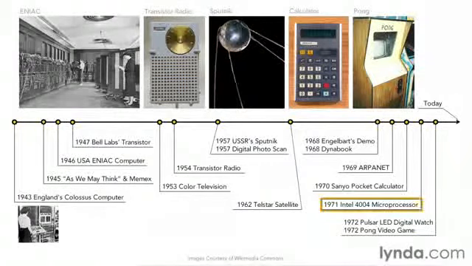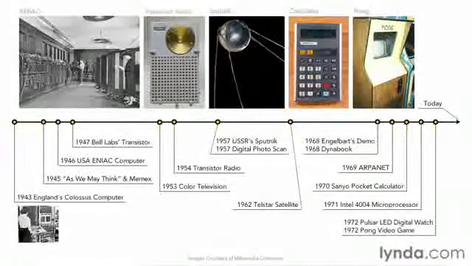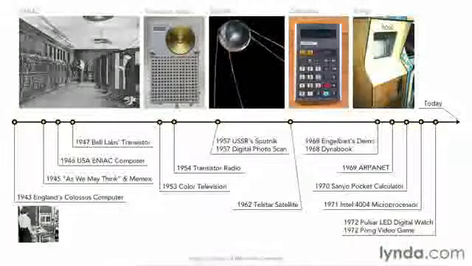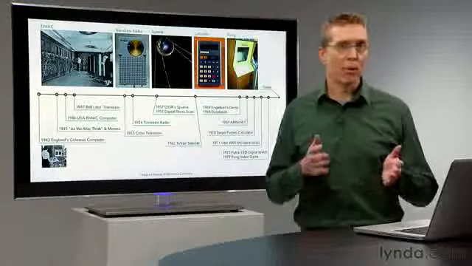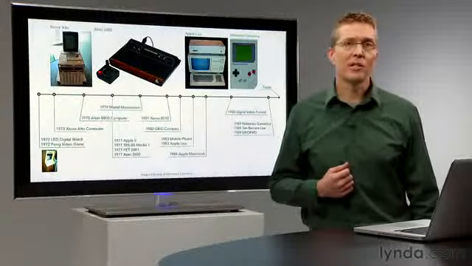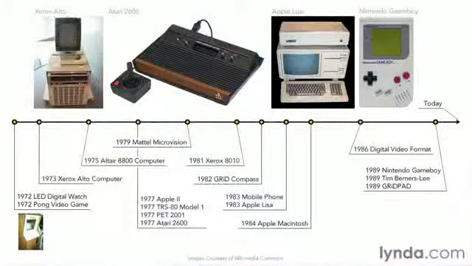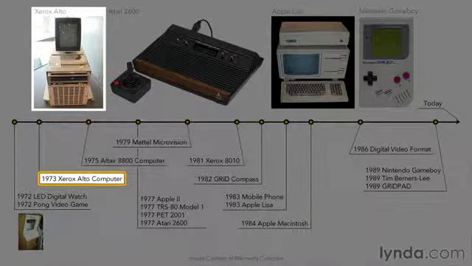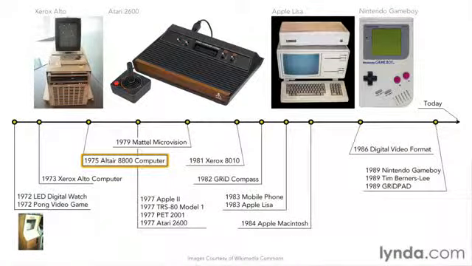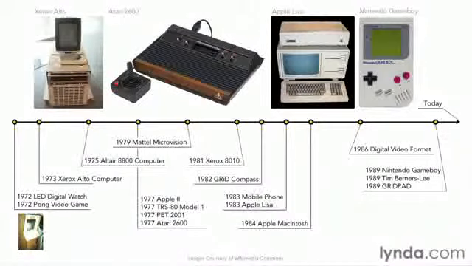The arrival of the Intel microprocessor in 1971 ushered in the next era of miniaturization, and it wasn't long before we saw the first digital watches and computer video games. We could now record vast quantities of information, process it, and make it available all around the world. Advances in technology move very quickly from here. The Xerox Alto was the first personal computer meant for businesses, and the Altair 8800 was the first computer sold as a do-it-yourself kit to hobbyists. This showed that there was a home market.